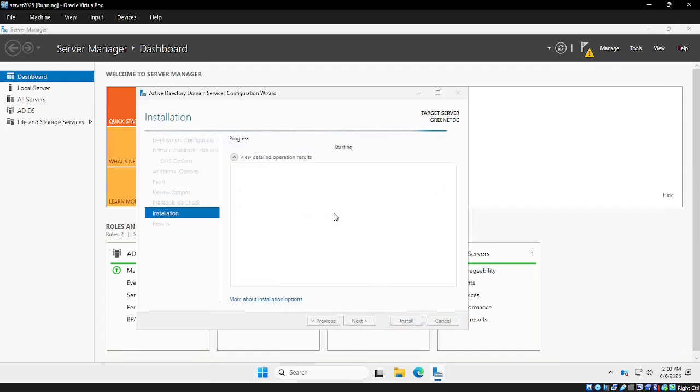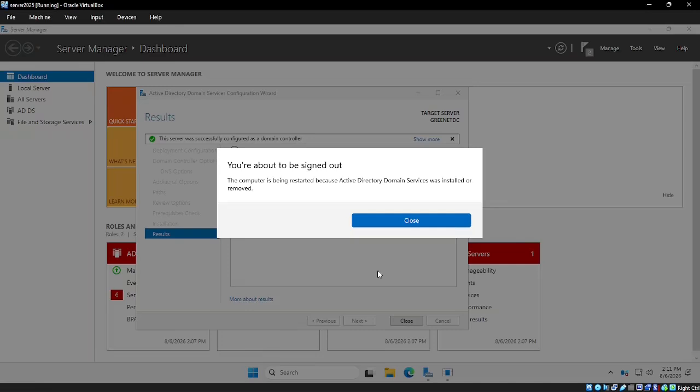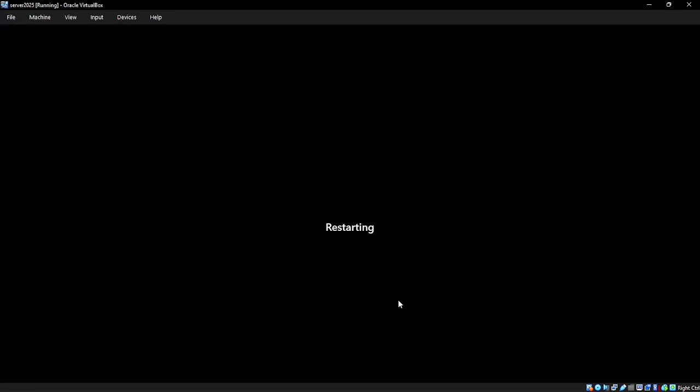So in case it is done, we are going to have our Active Directory installed on our Windows server. So let's just give it a few minutes for it to finalize with this. Now when you try to see our Active Directory has been created, and they are telling us that we are going to be signed out, so I'm going to tap on close. Our machine is going to restart, and the moment we come back, we need to just log in with the password that we created with our Active Directory.